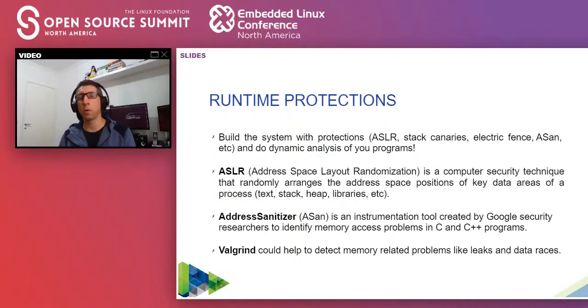Another protection that is very common, and that you have to enable if you have security in mind, is ASLR, address space layout randomization. So imagine, for example, that your kernel is crashing. When your kernel crashes, you have the dump, right? The kernel oops message with a lot of memory addresses and things like that. That's what the attacker wants, because there you have the addresses of the functions, and it's very easy for the attacker to develop an exploit using this information. But if you enable ASLR in the Linux kernel, it will randomize the addresses during boot. So every boot is going to have different addresses. It would make it very difficult for the attacker to develop an exploit. Of course, it's not impossible, but it would make it harder for the attacker.